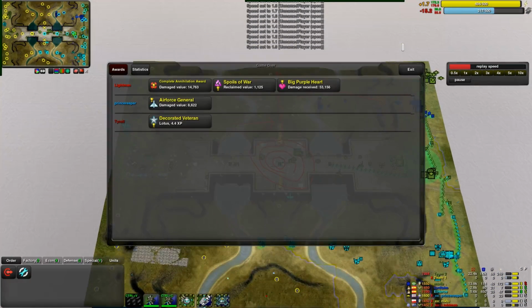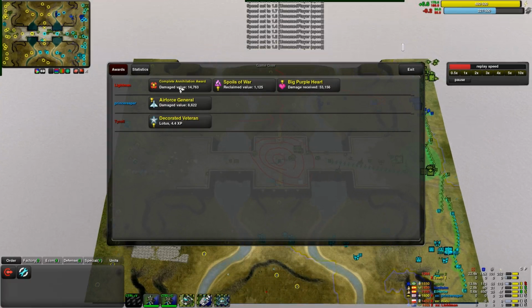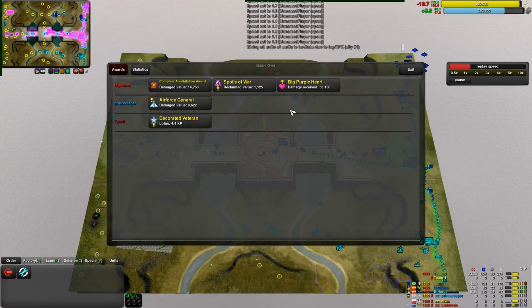At the very least, I did actually get a couple of awards, and yeah, we have resigned there, so I got Complete Annihilation, Spoils of War, and bizarrely enough, I've actually got Purple Heart as well. I thought the guy who was in the middle would actually get that, but apparently not. Now, there you go. Lotus actually being a decorated veteran, not that.